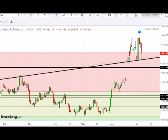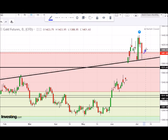Now, for gold, I see pretty much the same thing, which mirrors the inverse of what the dollar is expected to be doing. So again, probably see gold try to push up just a little bit here on the back of the dip in the dollar, maybe up to about 1413-ish, and then we'll see that turn back down, test support, and then we'll start breaking it slowly but surely into the 1385s, and then looking for that retest around 1355 to 1360s.